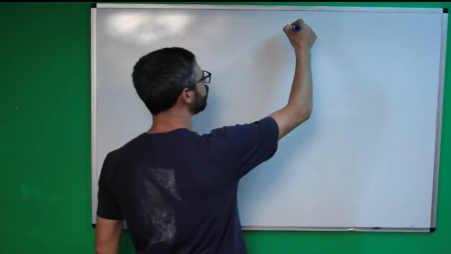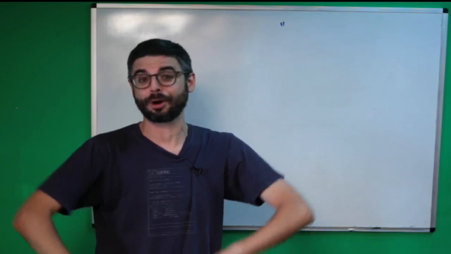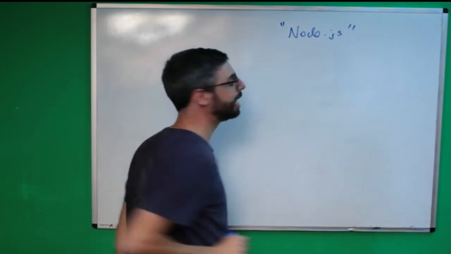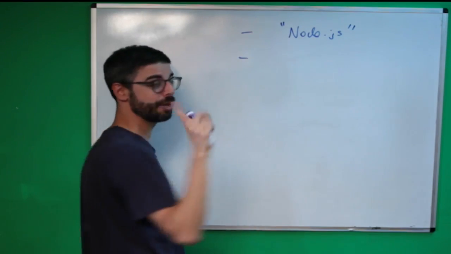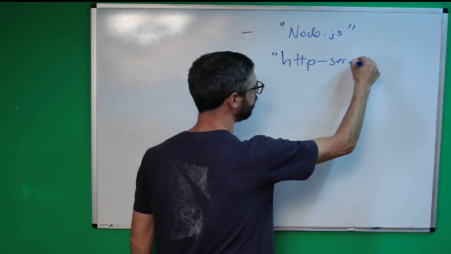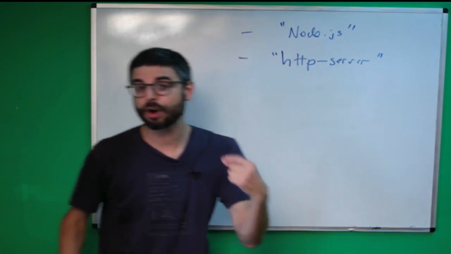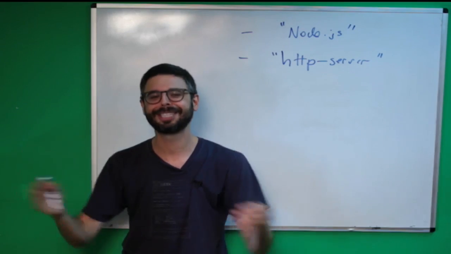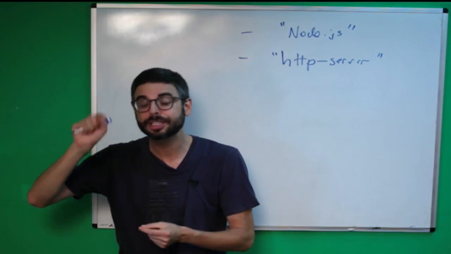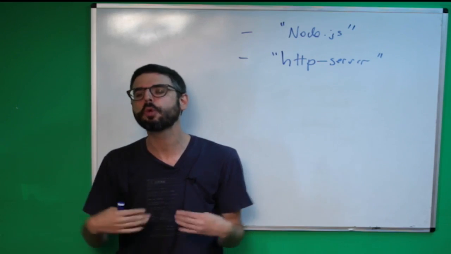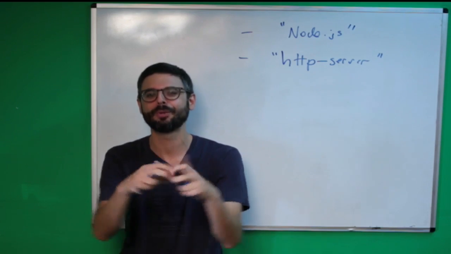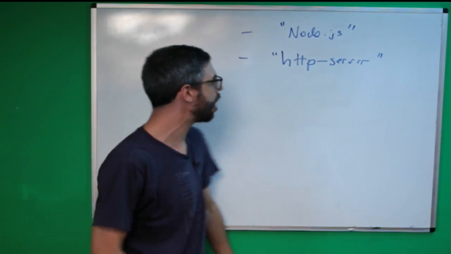So one thing is you want to make sure, if you want to use my exact workflow, there are lots of other workflows, you want to install something called node.js, and then you want to install, and I'm going to show you how to do this, a node package called HTTP server. This runs a little local web server on your computer that hosts the HTML, CSS, and JavaScript files that you're programming and working with so that you can see them. You know, of course, you can just double-click them and open them in the browser, but if you run an actual web server on your computer, you're going to mirror the real situation when you eventually publish your files to a web server somewhere. So I use those.